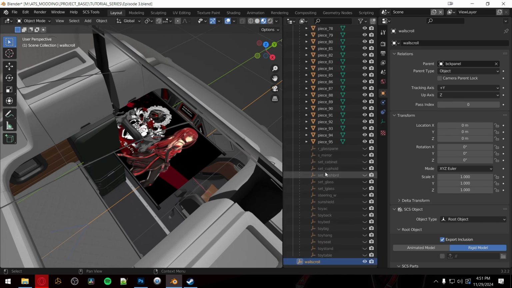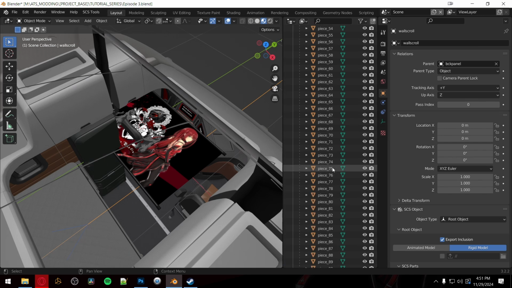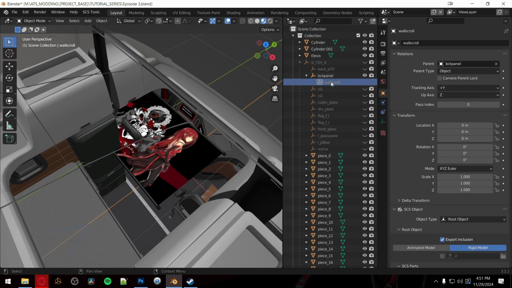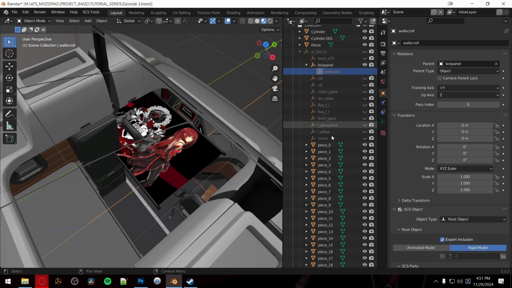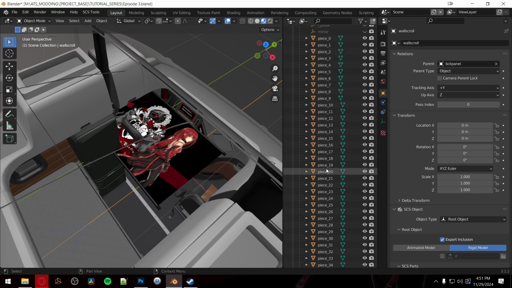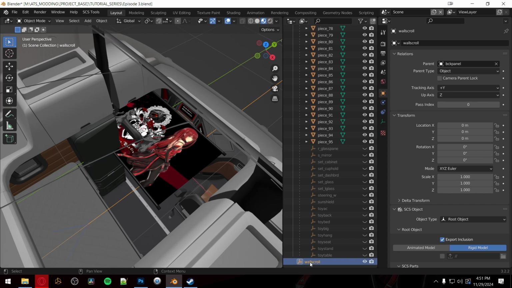Now, something just happened that is a glitch that happens to me in Blender. Guys, I don't know what causes this. It does it sometimes, and sometimes it doesn't. Blender is just moody. But what happened was it ghosted the parenting. There's a particular term for this in the Blender world. I forget what it is. I looked it up once, but I don't remember. But you see how the wall scroll text is kind of grayed out? It's parented under the back panel, but physically the wall scroll is not even a part of the scene. So that's kind of annoying.